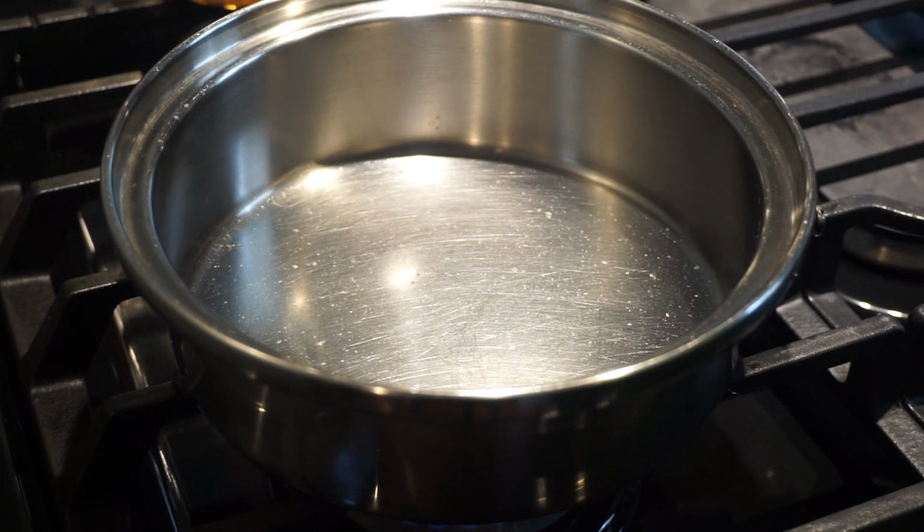Hello guys, today I'm going to show you how to do the dark caramel sauce that I used in the gingerbread.